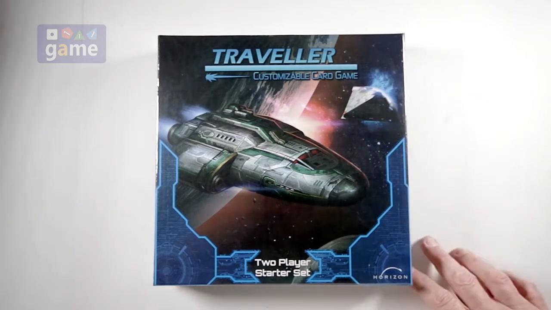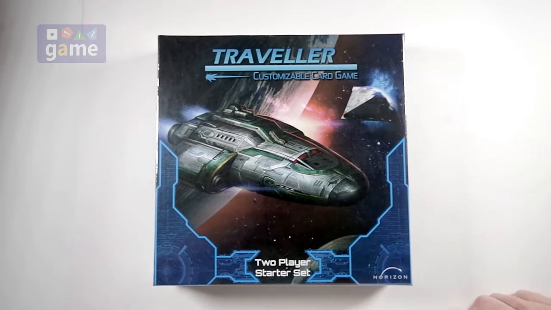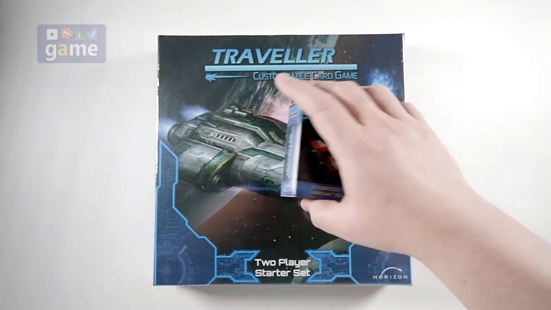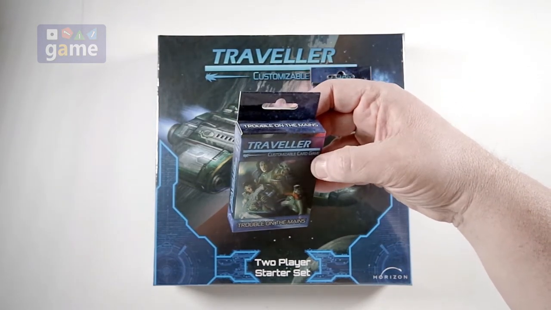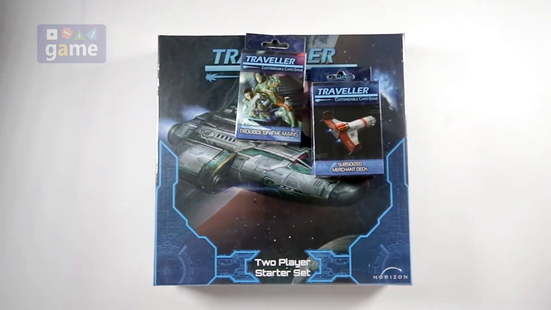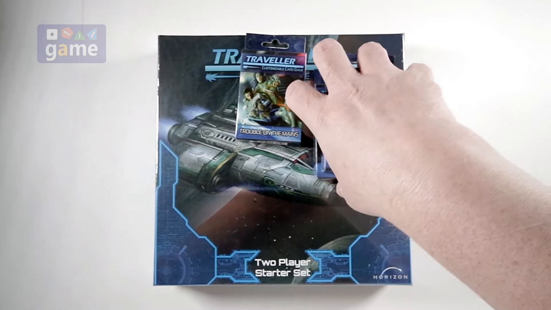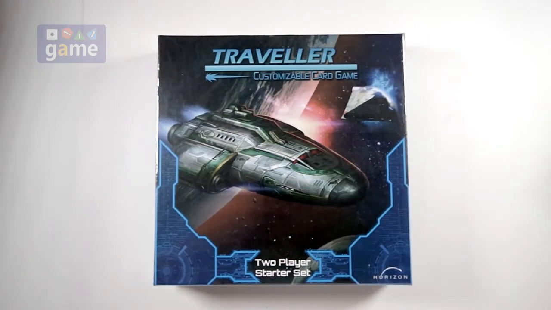This is the two-player starter set. It has everything you need, obviously, for two players to play. But then there are also expansions that you can get. Like this is the Subsidized Merchant deck, which is another ship captain deck. And then we've got Trouble in the Mains, which is an expansion pack. And then we've got the Empress Marava Far Trader. It's another ship deck. So we'll take a look at those in a minute. But first, let's crack into the Traveller Customizable Card Game two-player starter set.